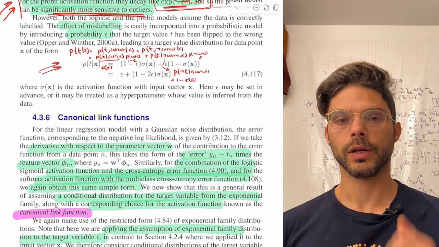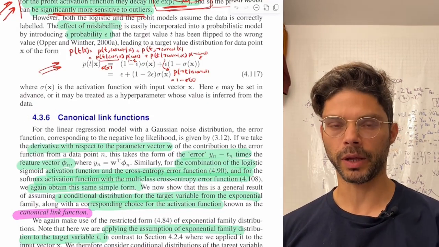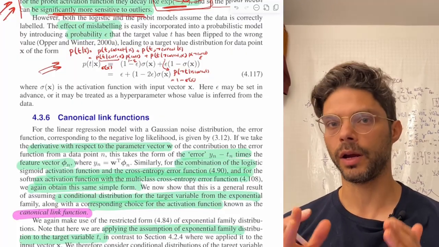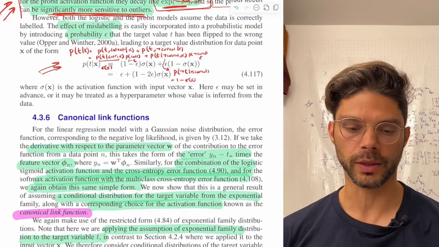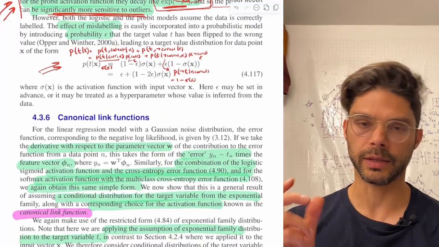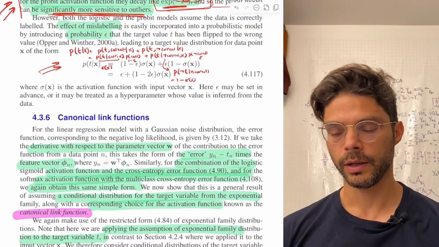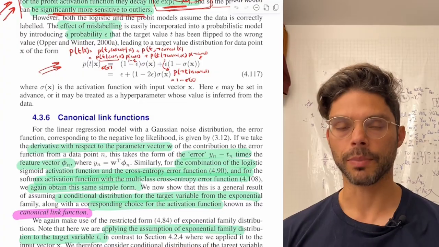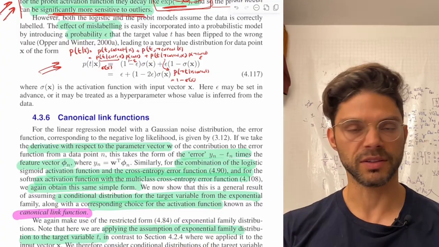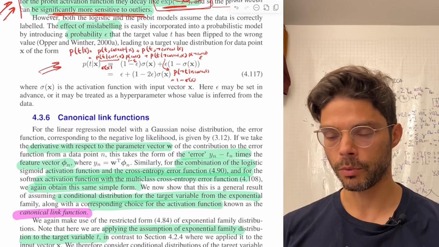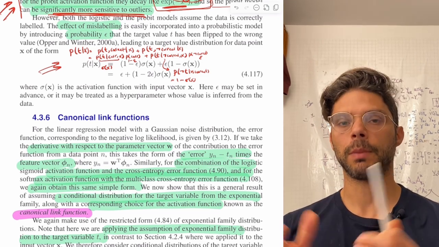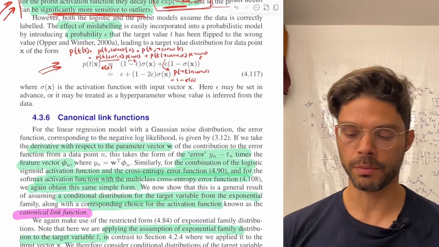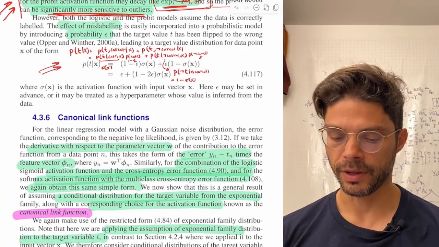So the basic idea is, in the last few sections, we found in a couple of different places that the gradient of the error function always has this very intuitive form, where it's the difference between the target and your output, times the relevant feature. And the question is, why does that arise? It turns out that it arises when the posterior distribution on your class, given your data, is coming from a particular family, and that you pick the way the parameters are determined by your data in a particular way. That's what we're going to talk about here.